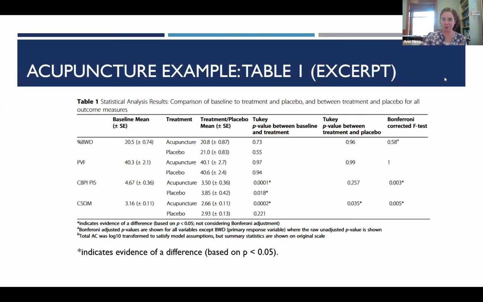Okay. For time purposes, I'm going to say the other one is that they did effect size in a very easy way. They give us the means for all 3 of the visits in a very simple format so that we can judge for ourselves the magnitude of those differences. So it's not quite an effect size, but they gave us all the information we needed to calculate an effect size. Okay. So with that, let me shrink chat again, and I'm going to try to squeeze in one more example.